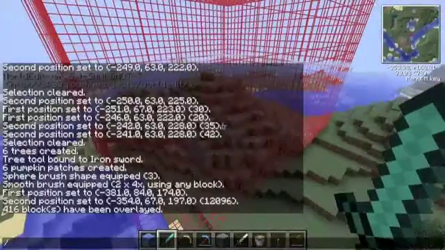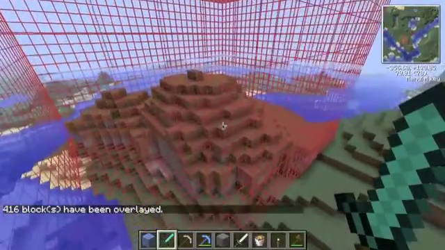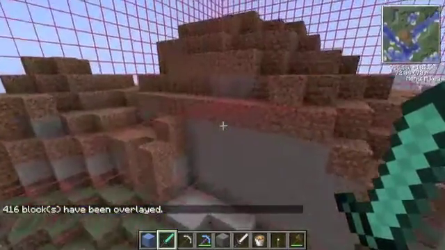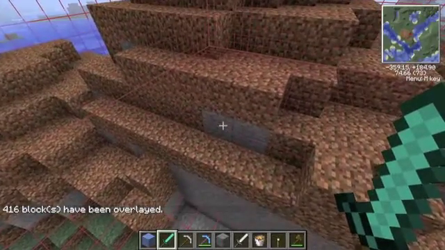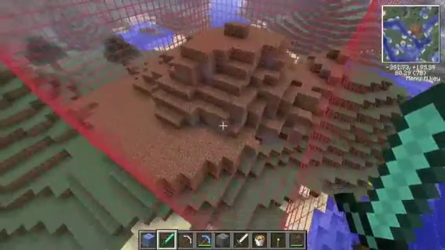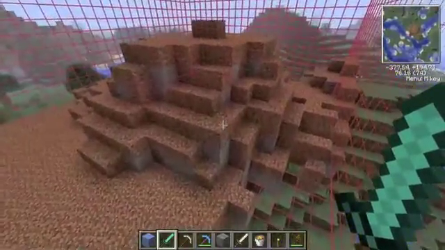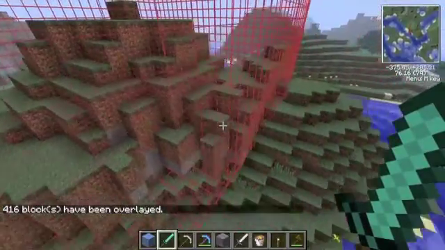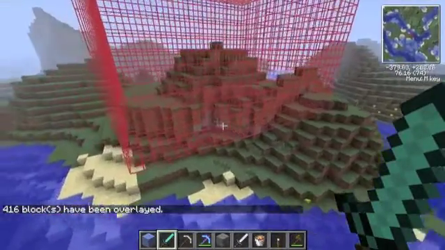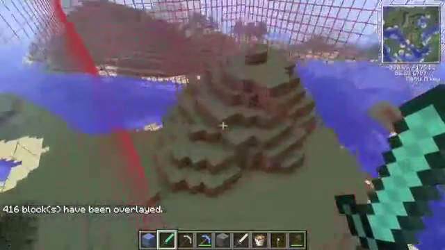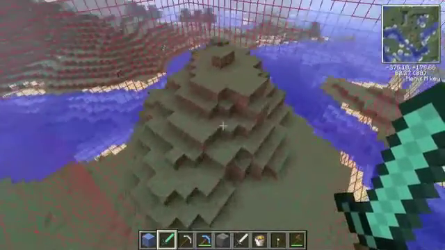Then I can say overlay dirt. And as you can see, I overlay it, and when I did the first one, when I had 2 blocks separated by a comma and no space, it picks randomly. So this adds a little bit more randomness into the terrain to make it look more realistic. And then overlay grass. As you can see, that looks fairly realistic, except I made a weird selection, so there's some unrealistic looking walls. But if you look at it from above, it looks pretty good.